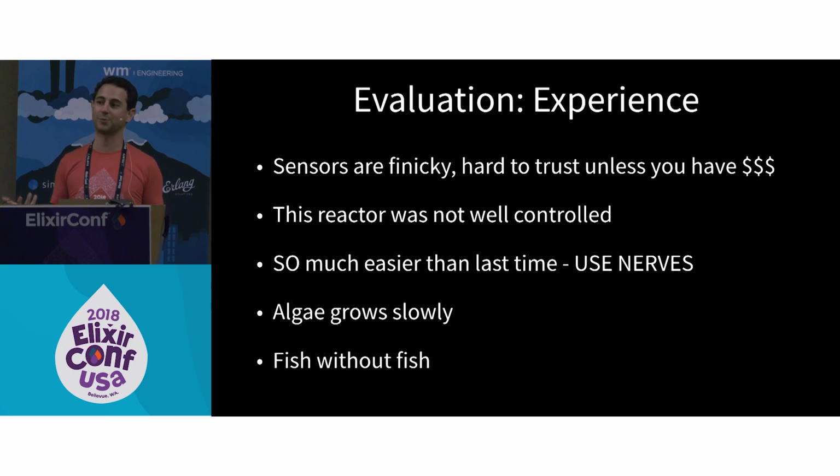My reactor was not super well controlled. I don't feel like my results were really good enough. So I either need to build something smaller that's more tightly controlled, or maybe grow it bigger so that it's really obvious when there's a change happening and it's detectable by my really low-end sensors.